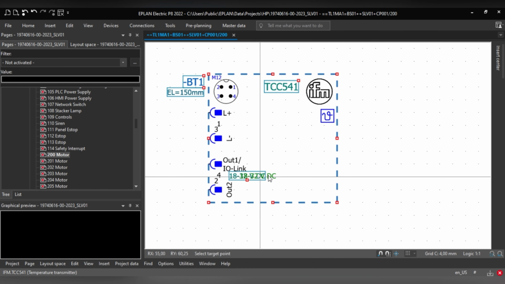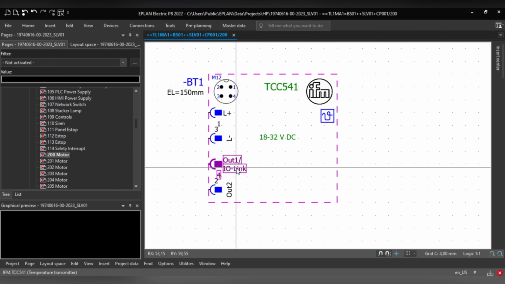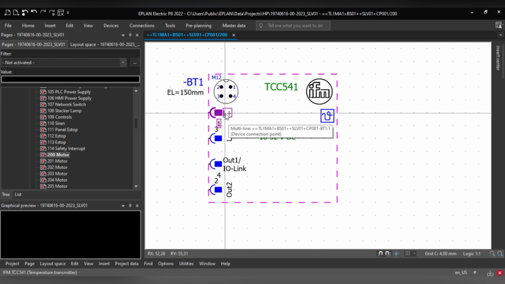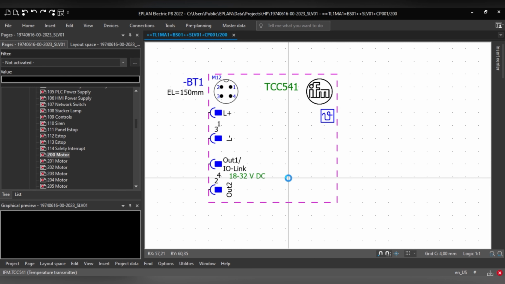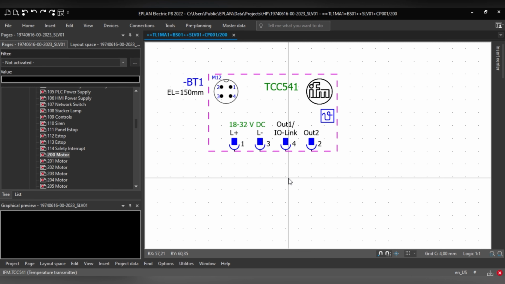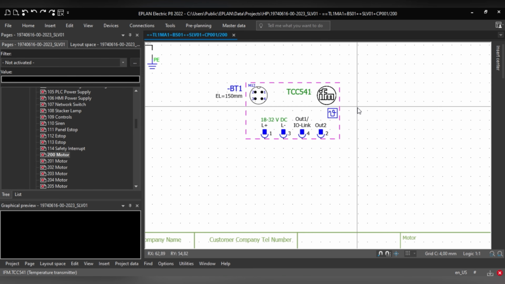So yeah, it's up to you how you would like it to look. Obviously you'll have to fix all these because they face in different directions and all that, but yeah, you can use it in your project.